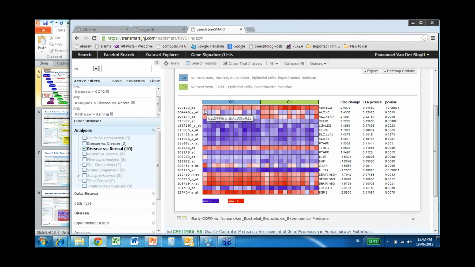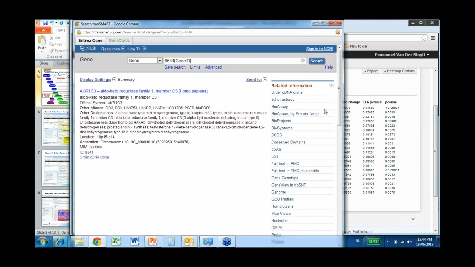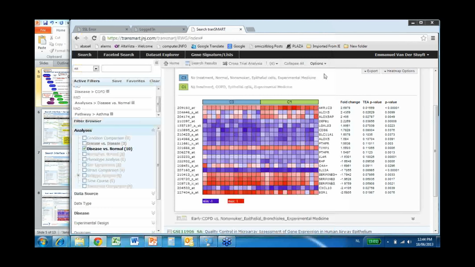You also see for each one what their fold change is. For this gene, which I can click through to get more information on in Entrez Gene and NCBI, I see that the fold change is 2.7 on average, and that I have a significant p-value.